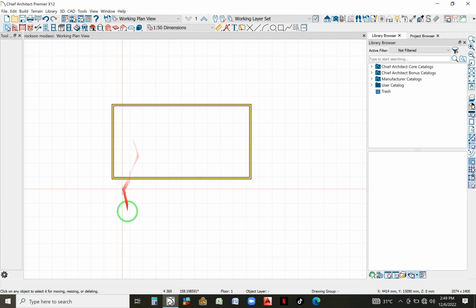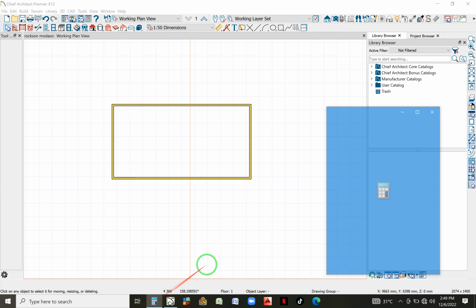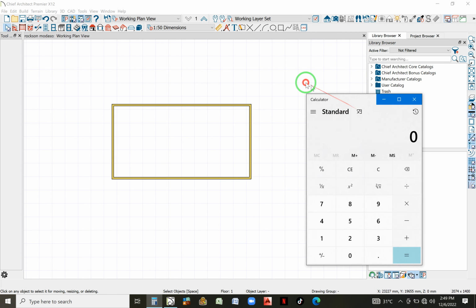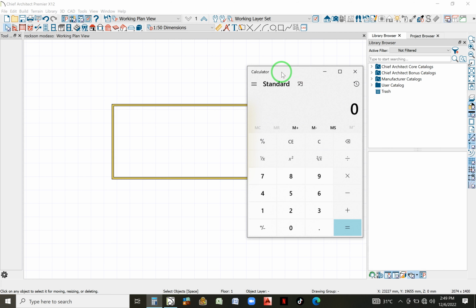So I'll be working on 40 by 60, so 40 by 300 will give you 12,000 millimeters, and 60 by 300 gives 18,000.